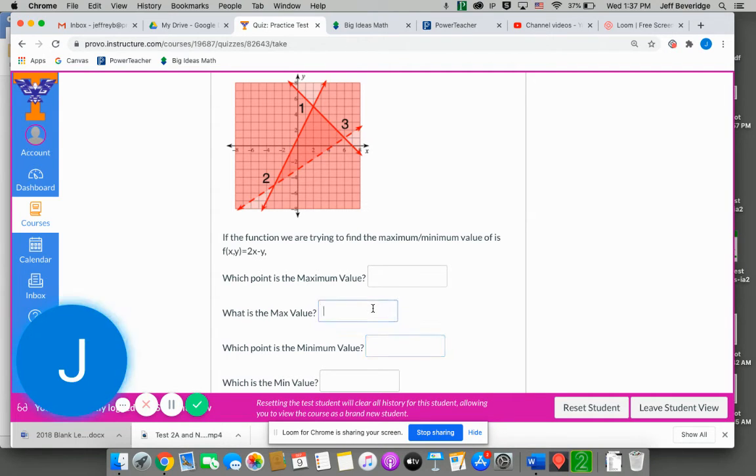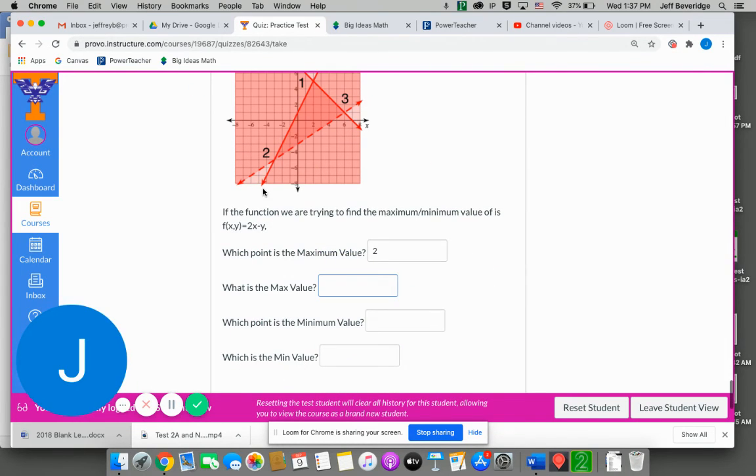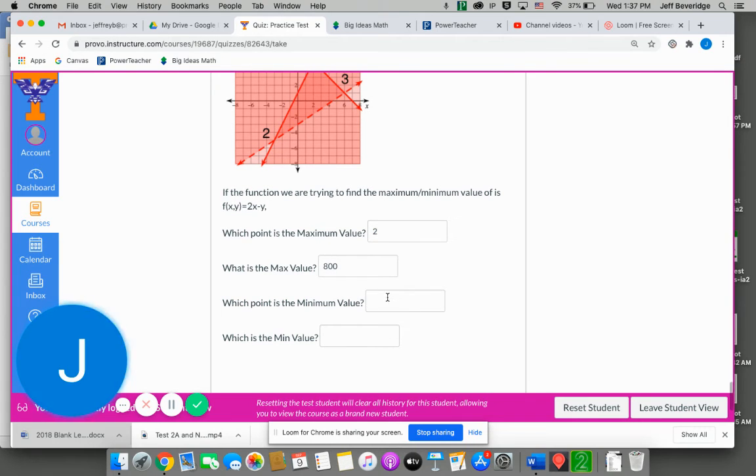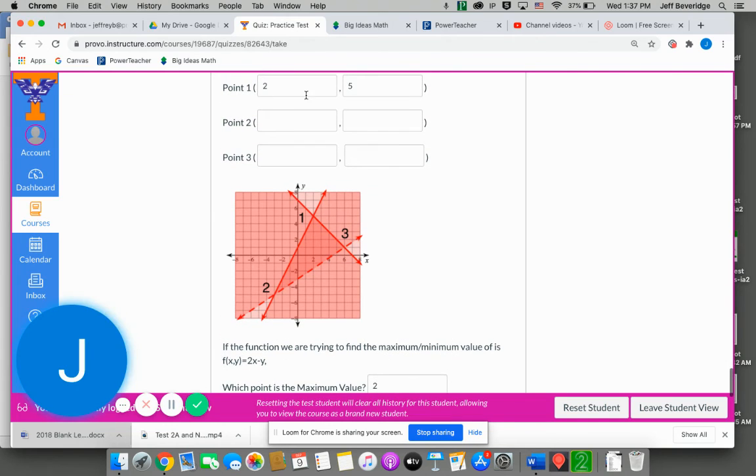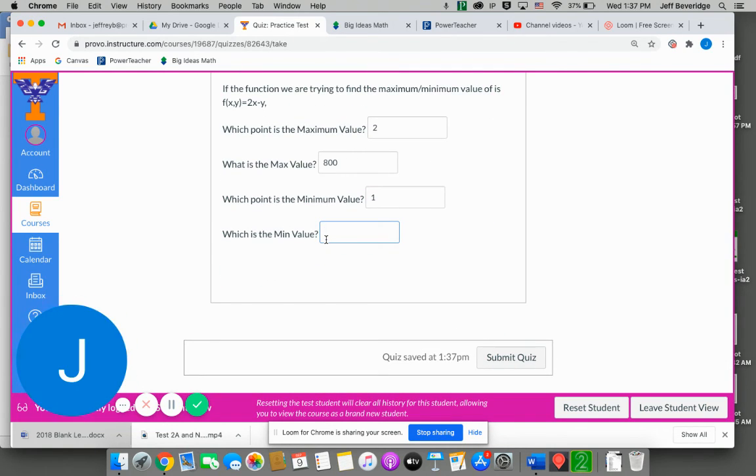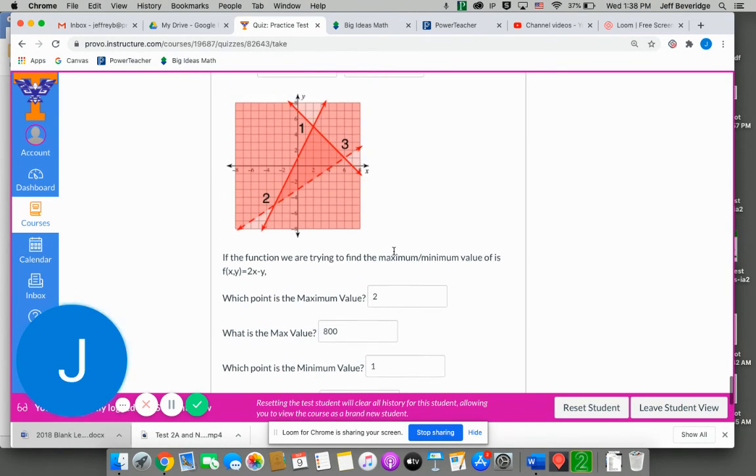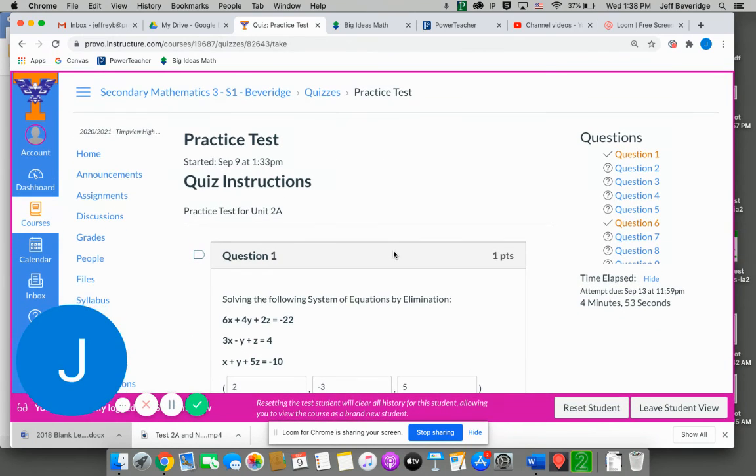And then here, it's asking for that max value. So if you find that the maximum value is at 2 or something like that, and once you plug in those x and y values for point 2 here, you get something like 800, that's your max value, right? Something like that, if that's the highest one of the 3. And then for the lowest one, you could say if it's at 1, and you plug in your values for point 1, and you get a lowest value of the 3 at, like, I don't know, -9 or something like that, that's what your answer should look like here, okay? So really not that bad of a question. Remember, 2 of each of what I just explained.